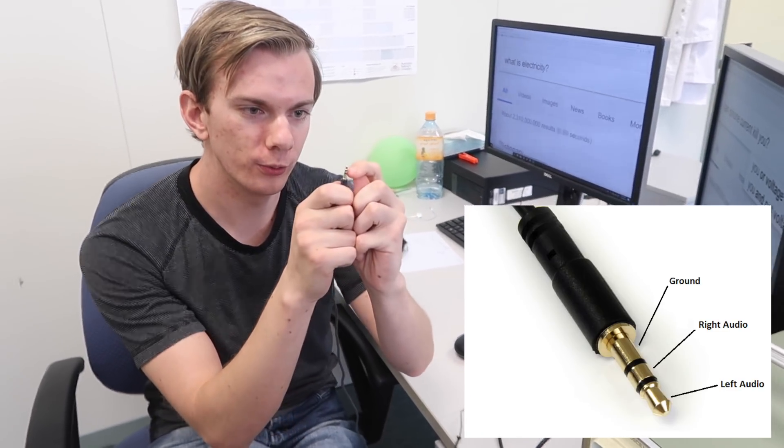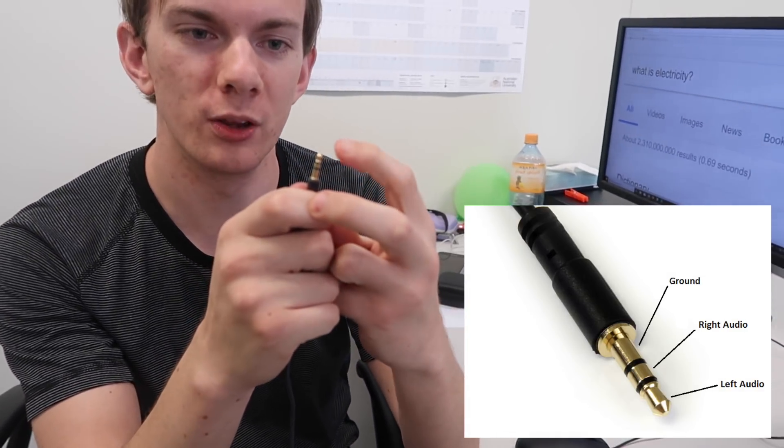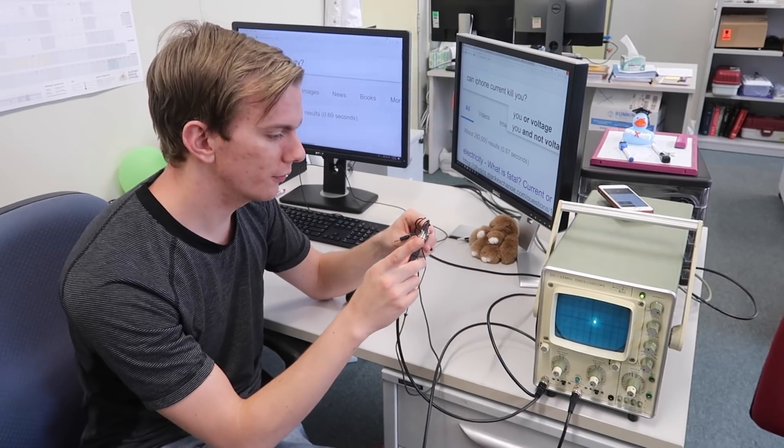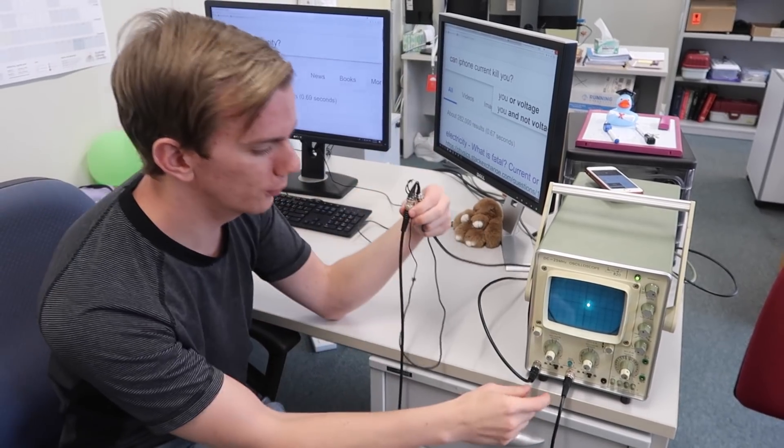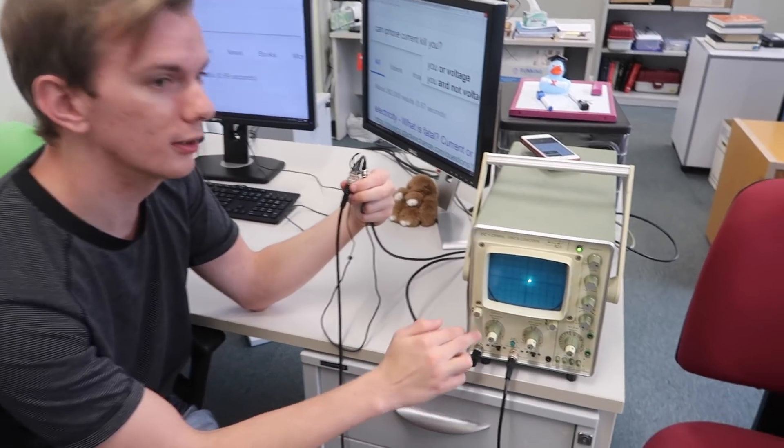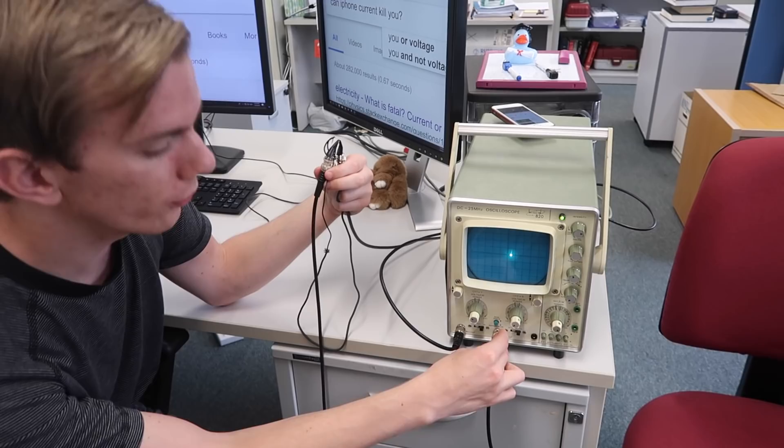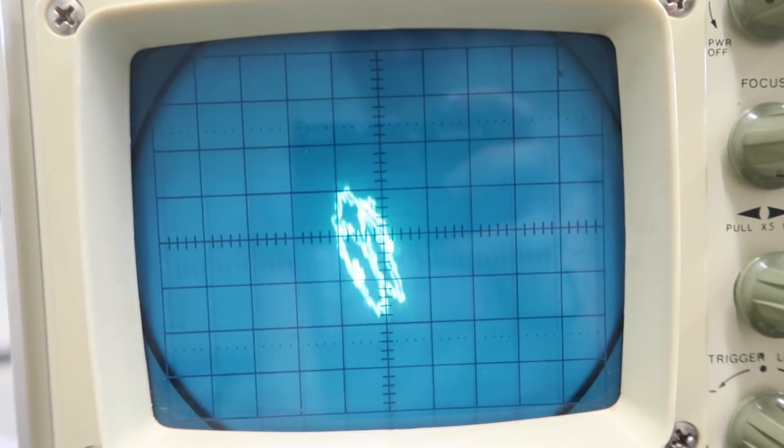So we start off with some basic headphones like this. Now headphones have three contact points. You have the top two which are, depending on which one, one of them is the left, one of them is the right headphone, and the bottom one here is the ground. Here we have the left and the right headphones which are then connected via these BNC cables to be channel 1 and channel 2 of the oscilloscope. So this side is looking at the left headphone's sound that's coming out, and channel 2 here is looking at the right headphone sound.